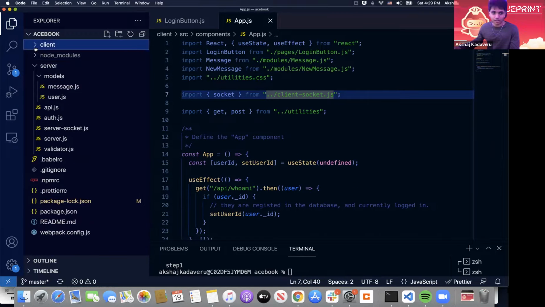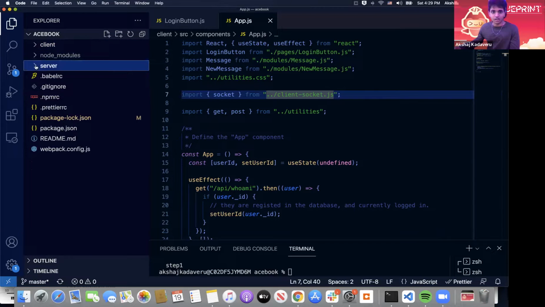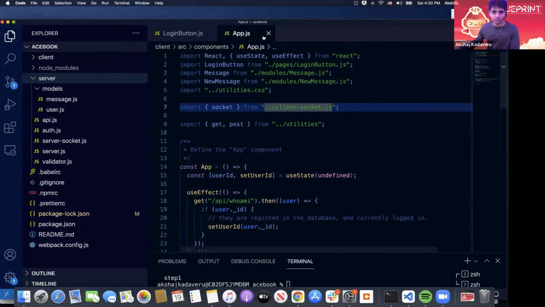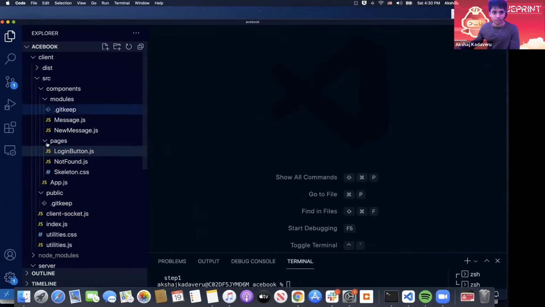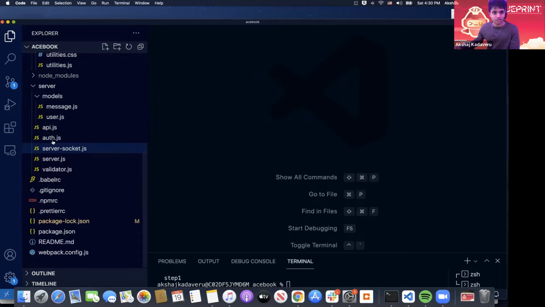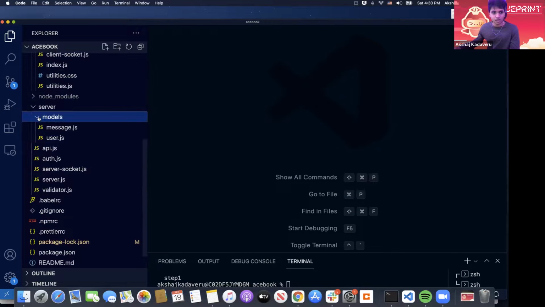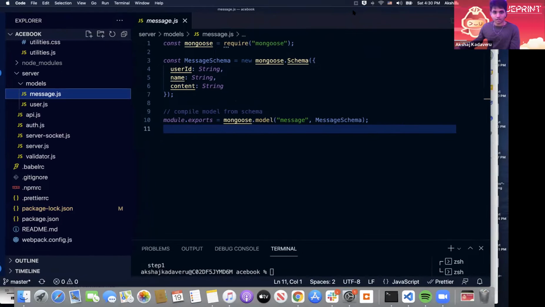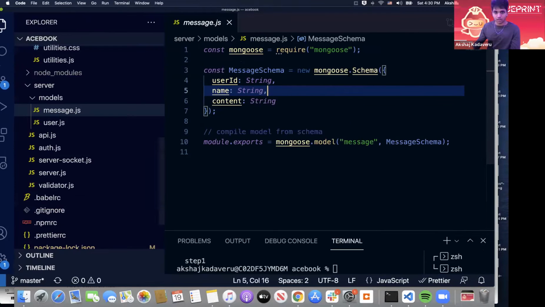But if you want a little sneak peek, what it will look like is I have these client and server folders right here. And I'm just going to show you guys the server folder because that's what we talked about. But in the server folder, we have our schemas right here. Can you guys see this? Is it big enough? Okay.